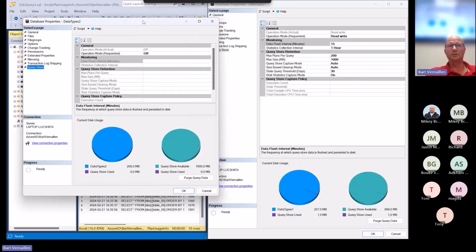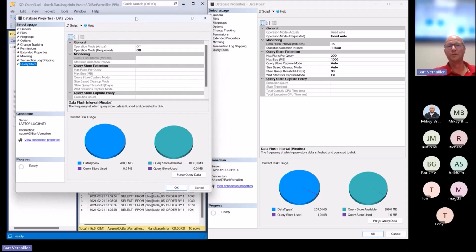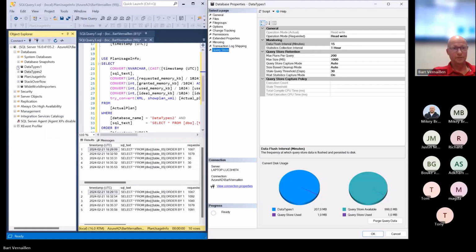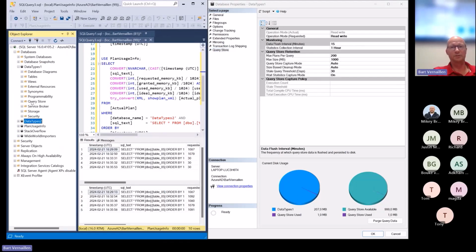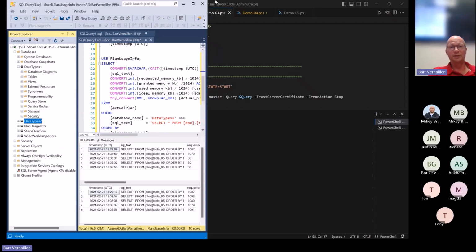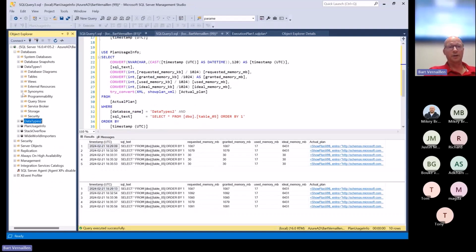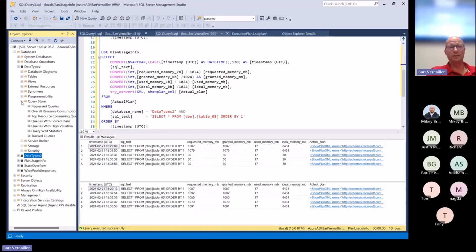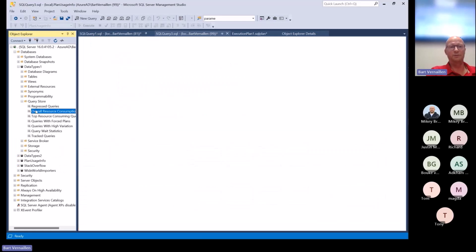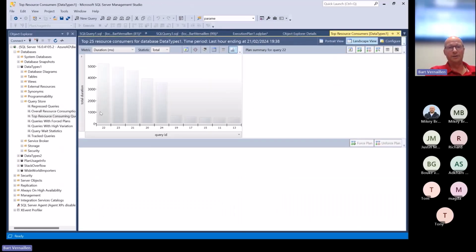So this is a new feature introduced by Microsoft in SQL Server 2022. Since SQL Server 2022, they write the memory grant feedback to the query store as well. So I don't know if people know what the query store is or have ever seen it. Query store is a feature that was introduced by Microsoft in SQL 2016. And it is a place where they store runtime information and estimated query plans from all queries executed. Well, depends how you configure it, but from the queries that are executed on your database.